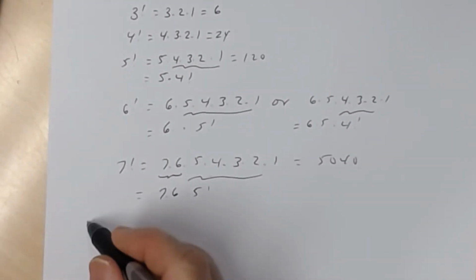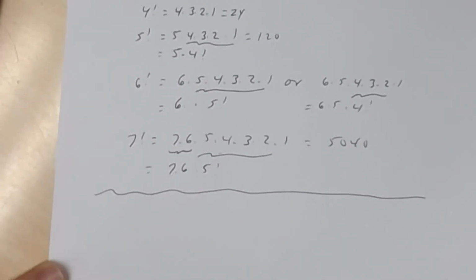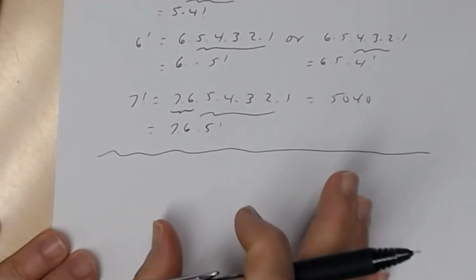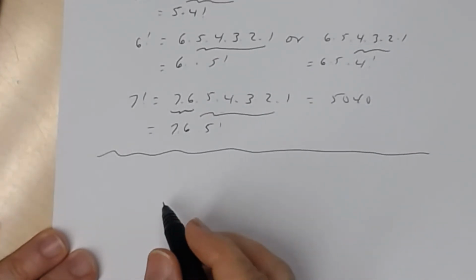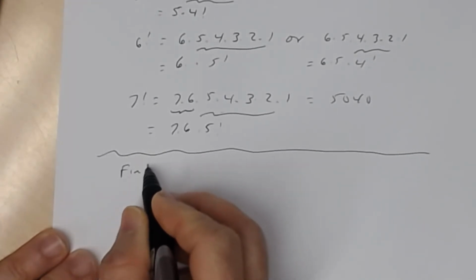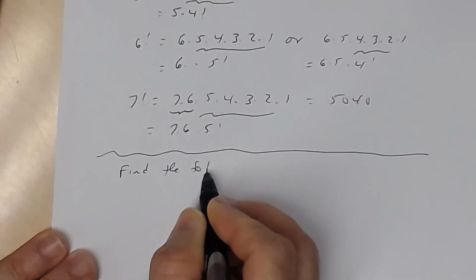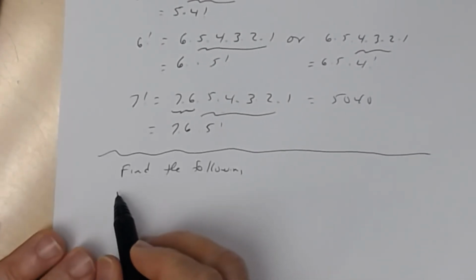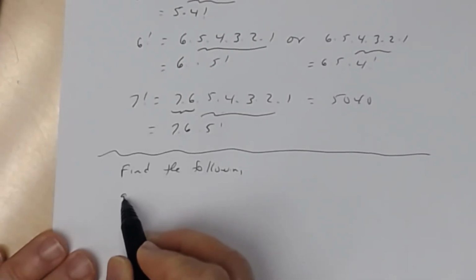All right, now, here's some examples I want to work out with you before we end this lesson. And remember, this is part 1 only. Suppose I have, we're going to have to find each of the following. Usually we're going to use a calculator if we need to, but I want to do this first without the calculator.